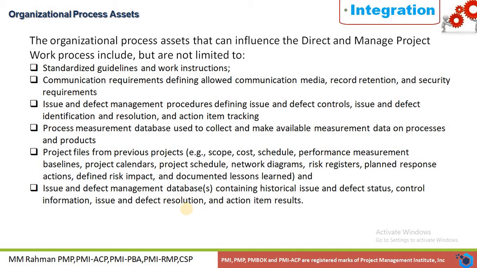Project files from the previous projects such as scope, cost, schedule, performance measurement baseline, project calendar, project schedule, network diagram, risk register, planned response action, defined risk impact, and documented lessons learned. Issue and defect management database contains historical issue and defect status, control information, issue and defect resolution, and action item results. These are the organizational process assets that can be used during the direct and manage project work.